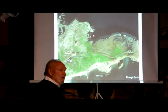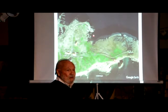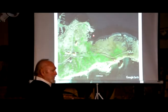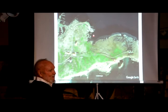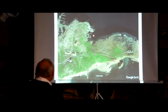Those were actually torn down by the Lighthouse Service when they left in the 1960s. They automated the light, and they don't have any more manned lighthouses. So the Lighthouse Service said, well, we're going to put the island back to its natural state. So they started tearing down the houses. Well, the Park Service, which was taking the island over, immediately said, stop, stop. We want those houses. So they saved one. They saved this one.